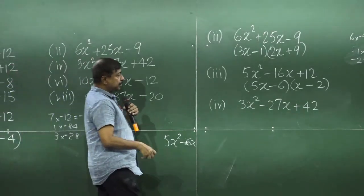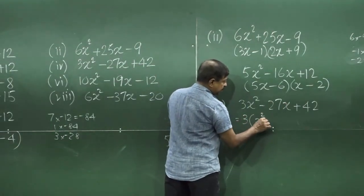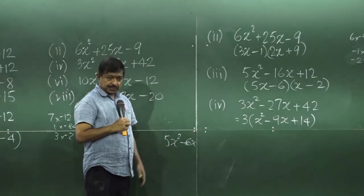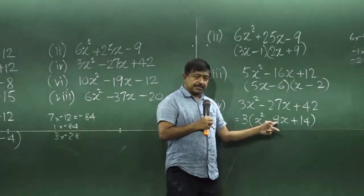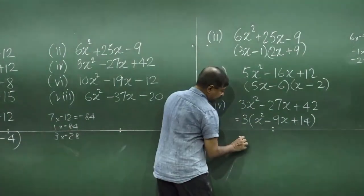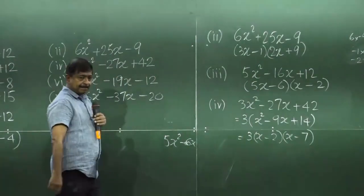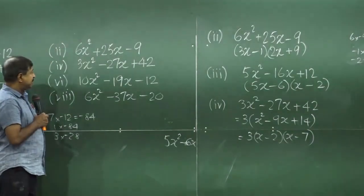You first pull out the common factor. 3 is common. So you get x squared minus 9x plus 14. You don't need the shortcut methods to factor this one. You can straight away do it because this is 2 times 7. Minus 2 and minus 7 will add up to minus 9. You can straight away do it. x minus 2, x minus 7. But you haven't pulled that 3 out.